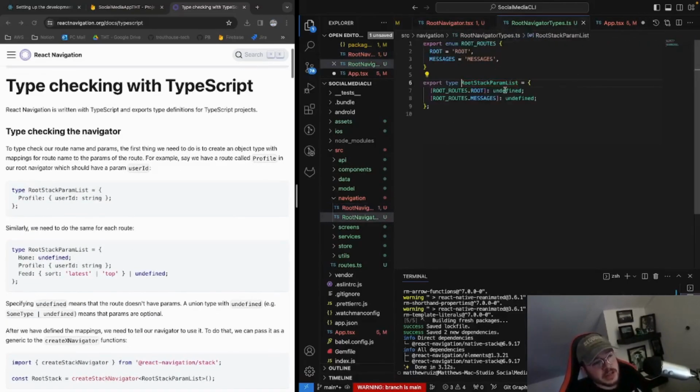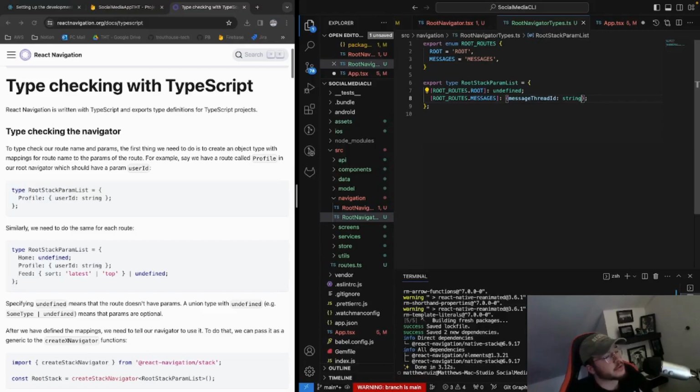So this undefined, we can also do stuff like user ID, or maybe for this one it makes more sense to do something like message thread ID and then string. What this is saying is, okay, I have the ability to go to the messages screen. When I go to the messages screen, you as the developer have the ability to provide some info for the next screen to work with, right?